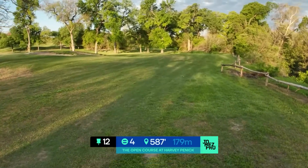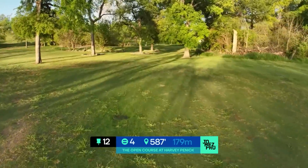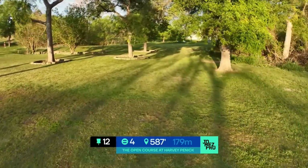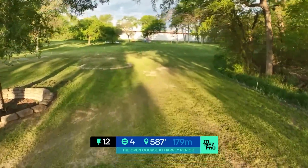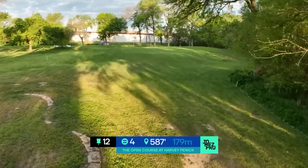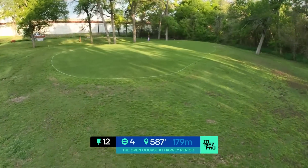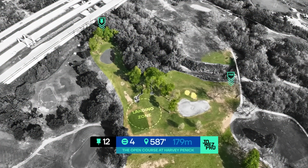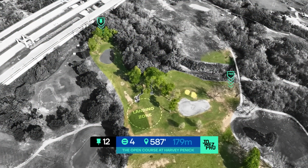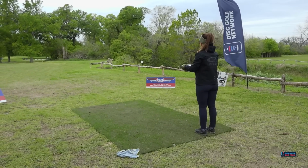It's a good time. Hole 12 is a pretty difficult par 4. It's 587 feet. There's OB on the right. There's a little island of OB on the left, though some rocks kind of block it. You want to get kind of to the left of where the drone is flying to open up your second shot, where you're going over an OB green, and you see the OB wrap all the way around this elevated pin. So you can see this landing zone. That's actually kind of more left than I think a lot of ladies are landing. The trees kind of block the path all the way there.